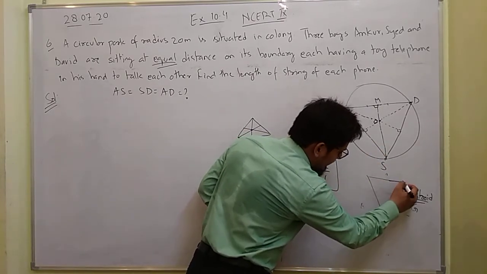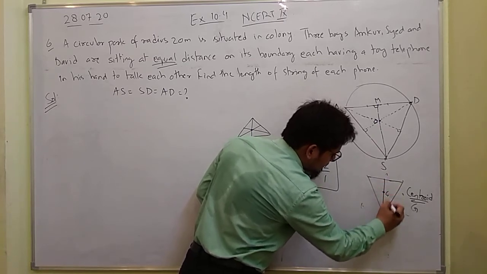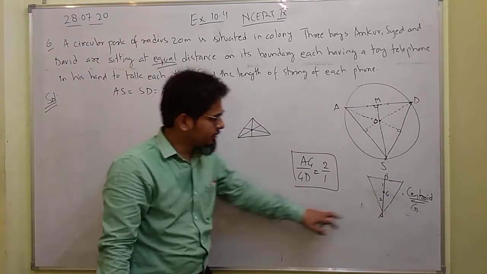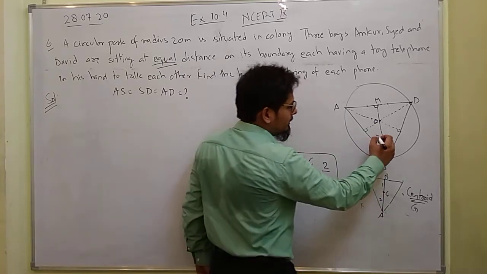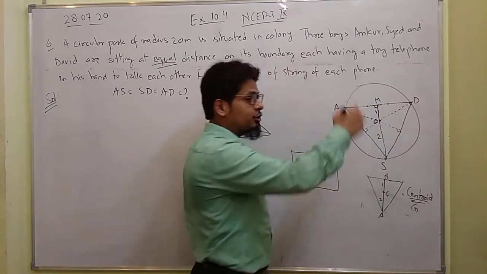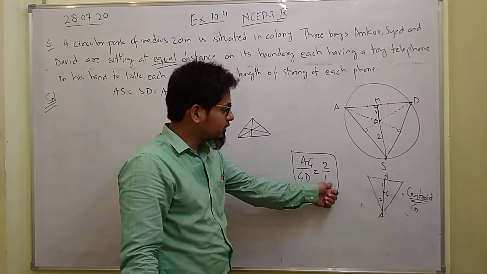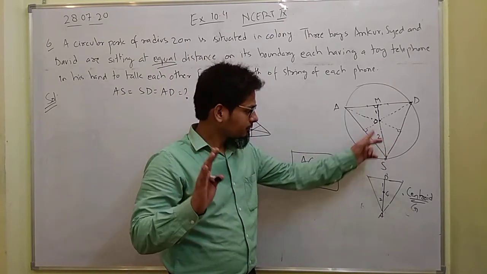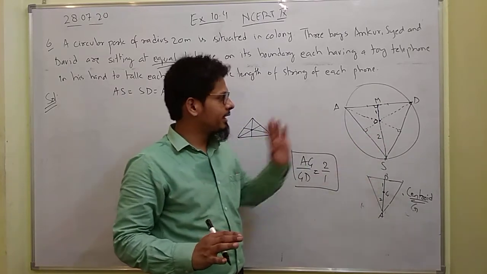So I just invert this triangle. This is point G. It is A. It is D. So it is 2 and 1. You compare this triangle to this triangle. So this will be 2, this will be 1. What is this? It is the ratio. So now we have used this ratio here. You understand or not? Try to compare this triangle with this figure. Now you can understand it.